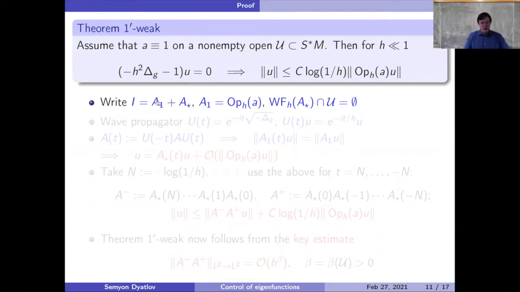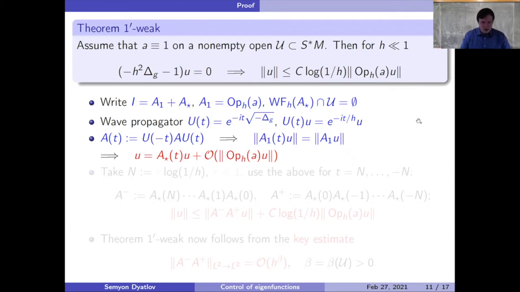So I take a partition of unity, A1 and A star. The star might become apparent close to the end of the talk. But for now let's just view it this way, where A1 is just localizing to the hole, and A star is localizing to everywhere else. So in particular, the wavefront set of A star, which means the place where this operator lives in position-frequency space, doesn't intersect U. So this A star localizes you away from the hole, and A1 localizes you to the hole, but you have a bound on the norm of A1 u, or that's what's in the right-hand side.